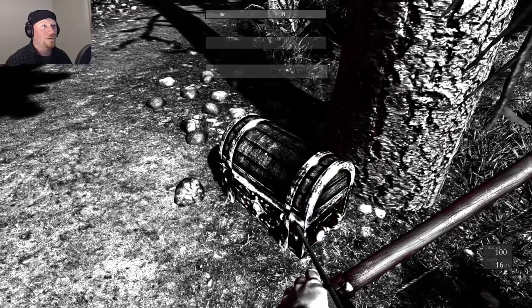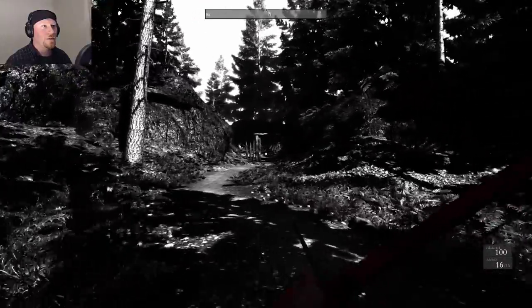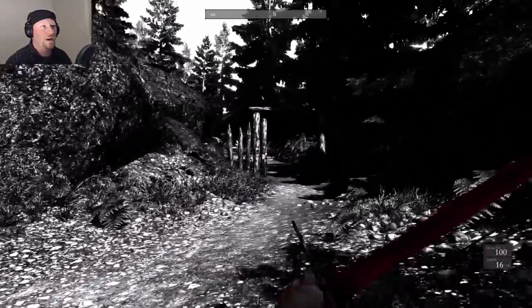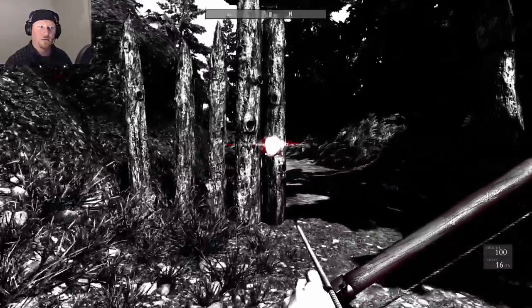All treasure chests found. Sweet! Some kind of barricade up here. What was that? I saw something flash red. Oh, is that just a note?